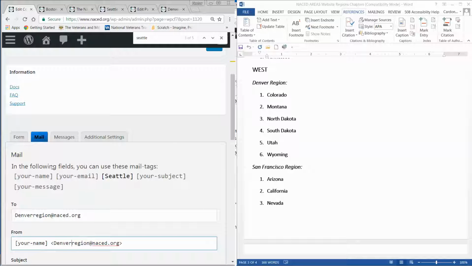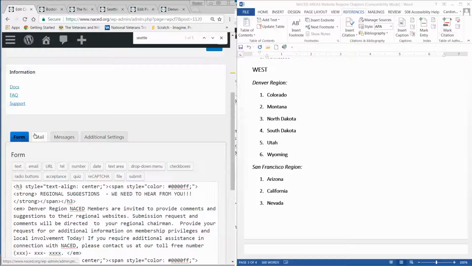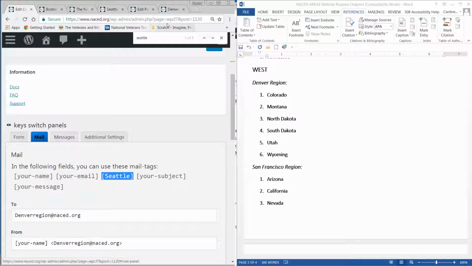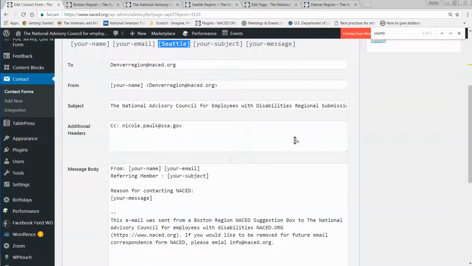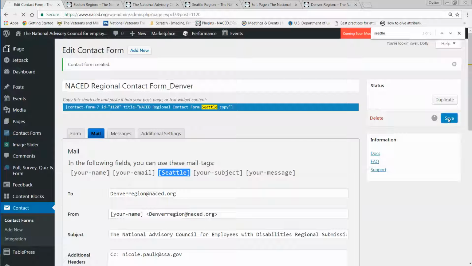If you put whatever address here, it will go to that address. Denver region. Okay, so we change it here. Only places where we change it, oh, here. My bad, see? Oh no, that changes as soon as we go back and hit update. Okay, so we're going to maximize. We're going to go up and go save. If you don't do this, those changes that you made are not going to change.